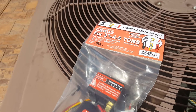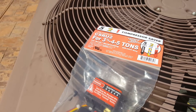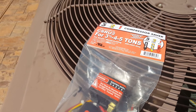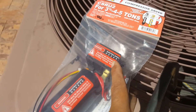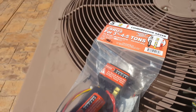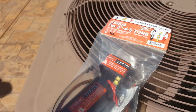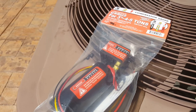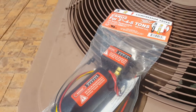There are two brands that you want to stick with. Online you'll see people say stay away from the two-wire and go with the three-wire, but that's not the main thing you're looking for. The main thing you're looking for is a hard start capacitor that has a potential relay — this relay switch right here — because a potential relay powers the capacitor, adds it in-line with the circuit, and removes itself using the relay as opposed to thermal bridging.